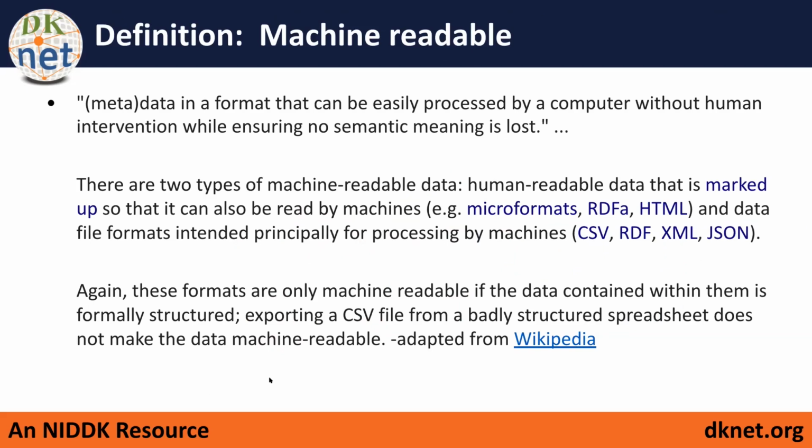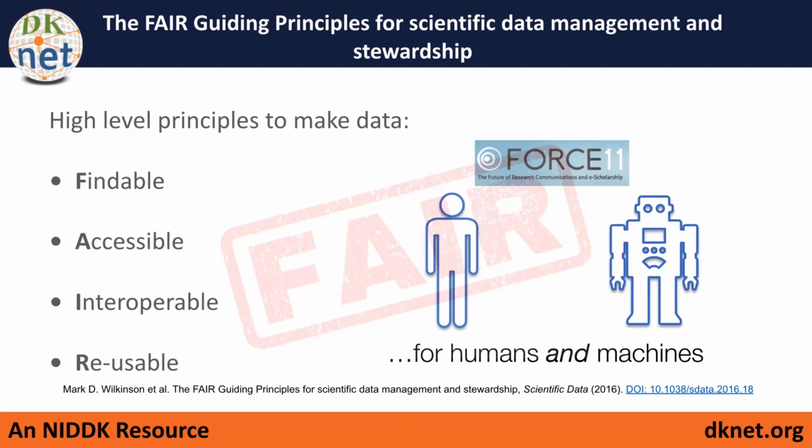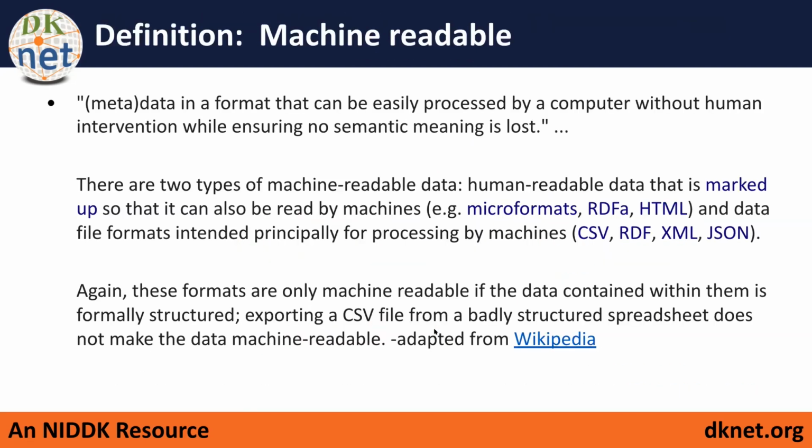One of them is, you'll notice that the FAIR data principles say that they want to make things findable, accessible, interoperable, and reusable for both humans and machines. That is, you want a human to be able to do all of these things, but you also want computers to be able to assist you with this and do a lot of things without you having to intervene. So I want to introduce a concept here, which is machine readable, machine actionable.